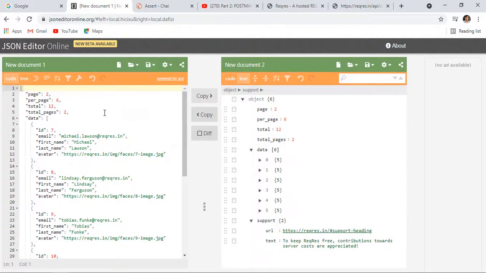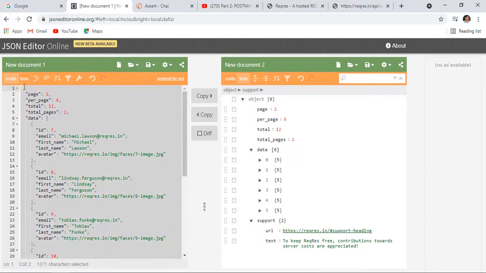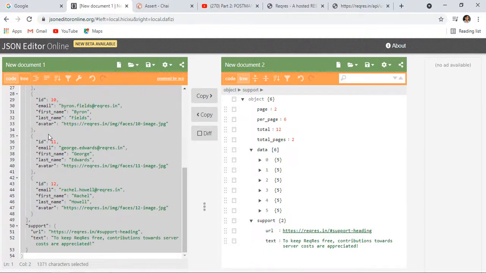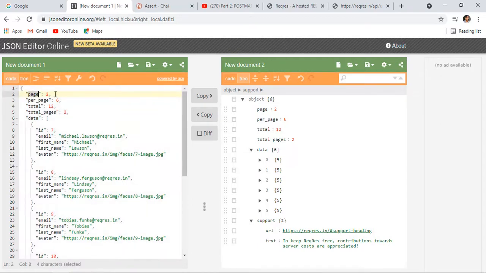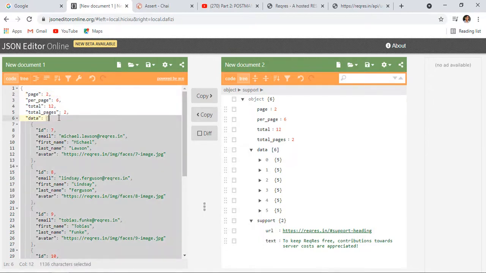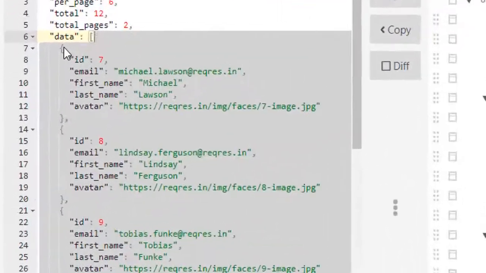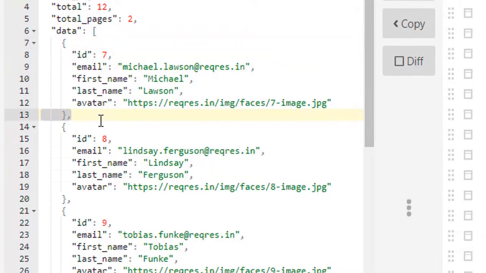Let me come to this editor. Here we can see where the curly braces started, this is called an object. In this object we can have multiple sub-objects and arrays as well. This is a key and value: base is a key, and the value is just 2. This is one object. Inside it is one array, so data is the array which is holding the objects. The curly braces are each an object, so object 1, 2.